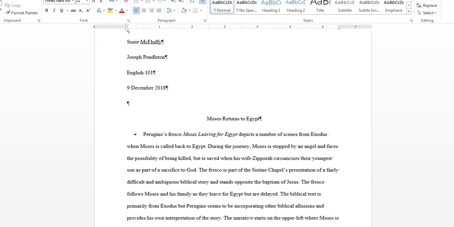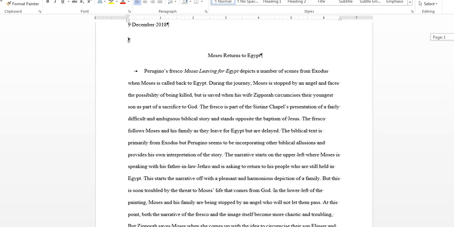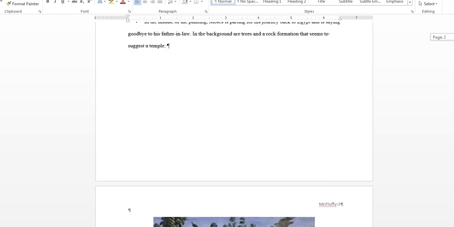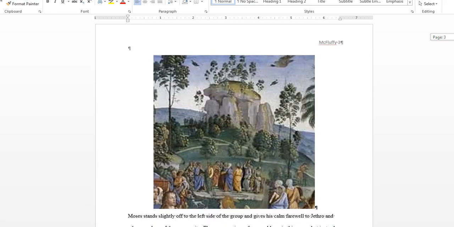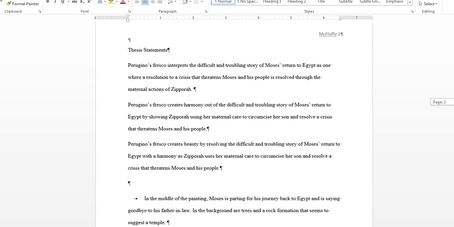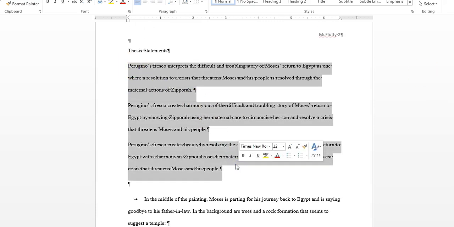What I was showing you last time was where I had developed all the body paragraphs. I wasn't done, but I was in pretty good shape. First of all, I had segmented the painting out, got the pieces. Notice this is too big. I need to resize that. I'll take care of that. But I set the context. I made 3 attempts at the thesis statement to bring everything together. And I'm going to show you how I did it finally in the end, okay?